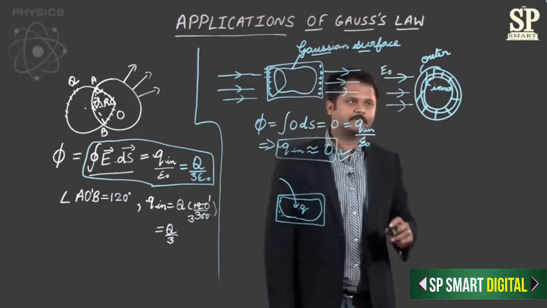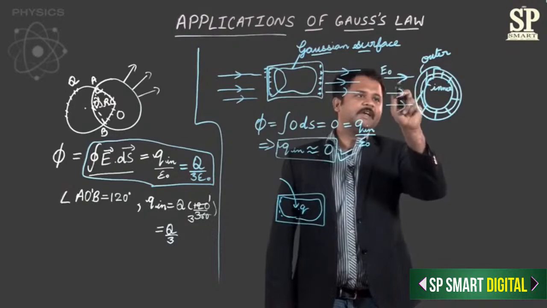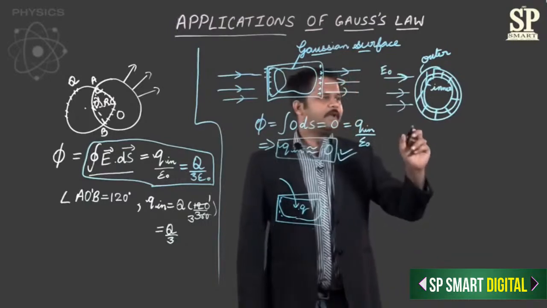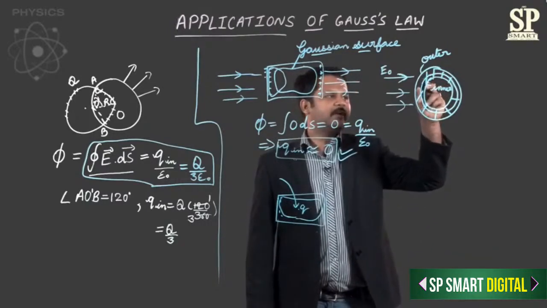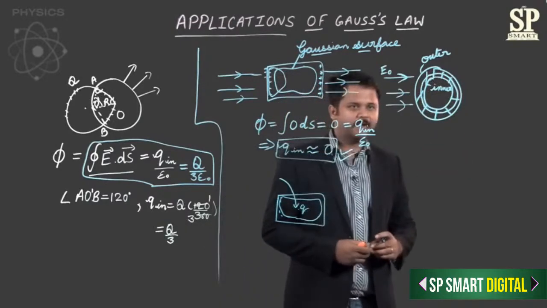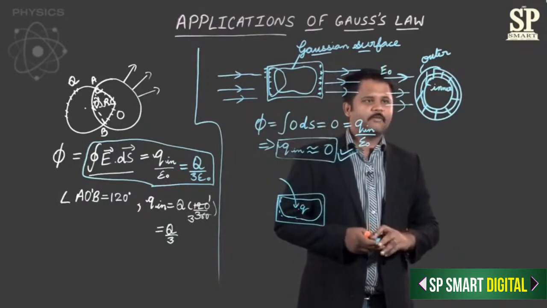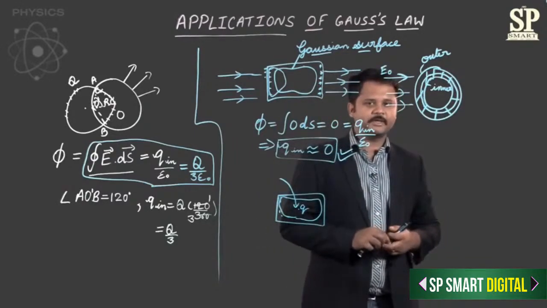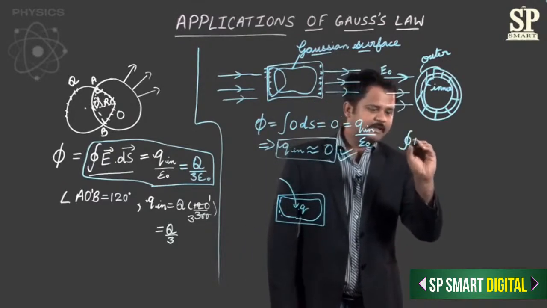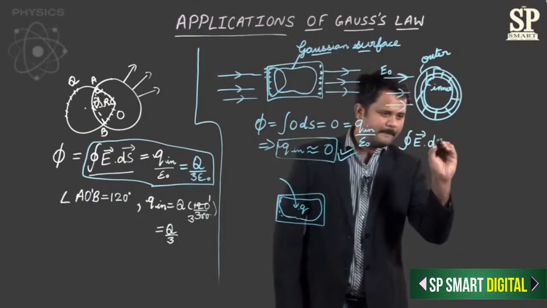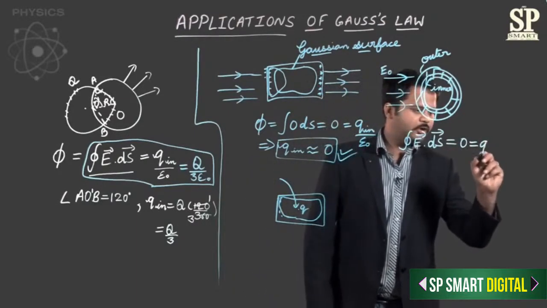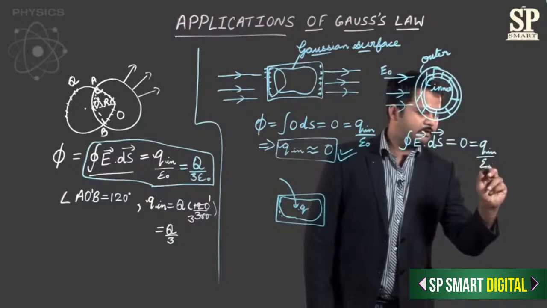For this Gaussian surface, this field E naught is acting upon every point of this surface, and we also know that the total electric field at any point, because it is also a part of the conducting volume, has to be 0, right? So if it has to be 0, then what should be the total charge enclosed by this surface? The total charge enclosed will be given by the Gauss law, which says integral of E dot ds equals 0, or this is also equal to Q in upon epsilon naught.